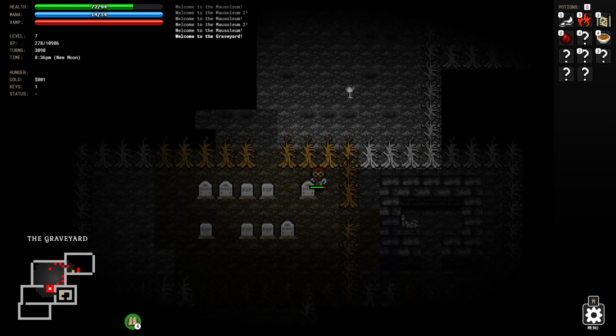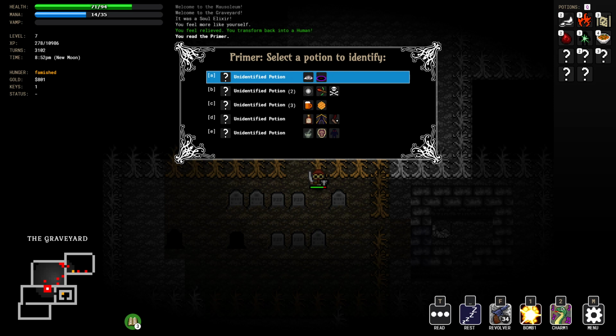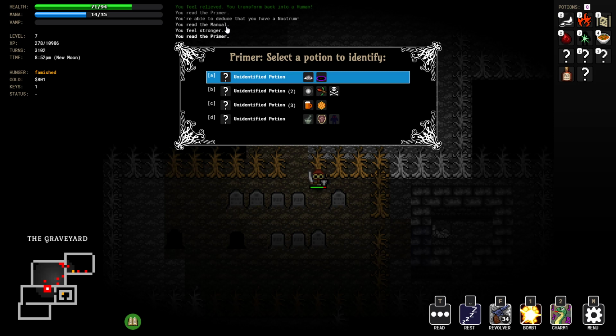Alright, I might want to be human to fight these guys. Do I shapeshift right now? I think we do. Okay, we automatically use all of our books. Let's identify this, because if we have a big potion... Well, I'll just say that's a big deal. We automatically read a manual, we got +1 strength. Probably not going to help our build a whole lot.